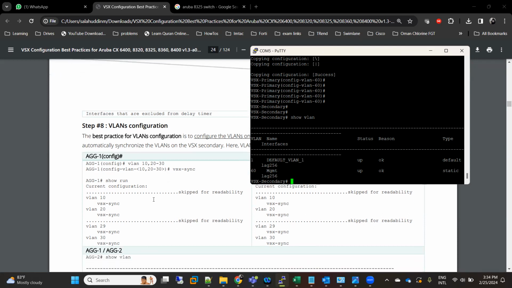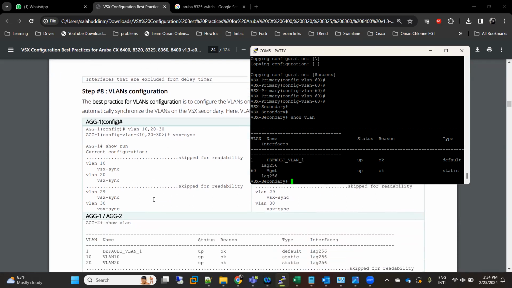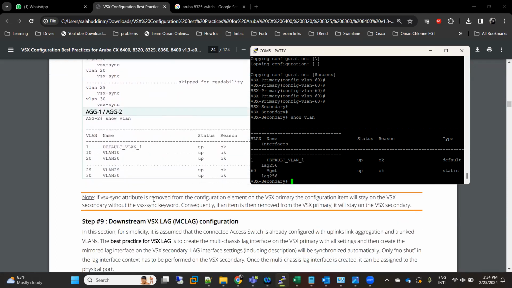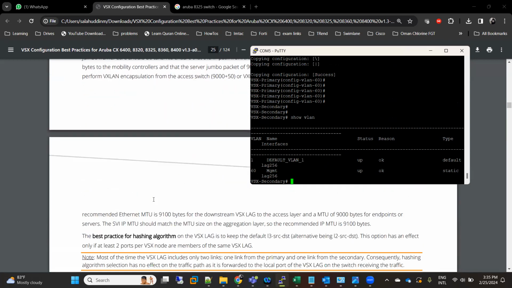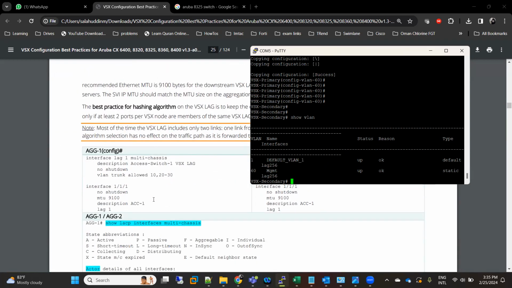Okay. So the next thing is we are going to configure our upstream or downstream multi-chassis Ether channel, and we'll try to reach the gateway for this VLAN. Okay, let's start.